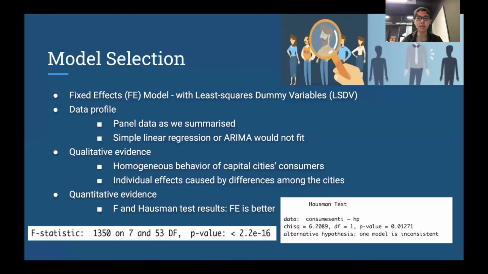We've also run another random effect model and compared them by conducting a Hausman test. The p-value we got indicates a significant result at 5% level, which also tells us that the fixed effects model is more consistent than the random effects model. Summarizing, in our case, a fixed effects model is exactly what we're looking for.